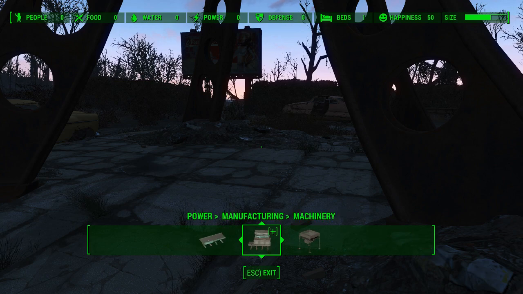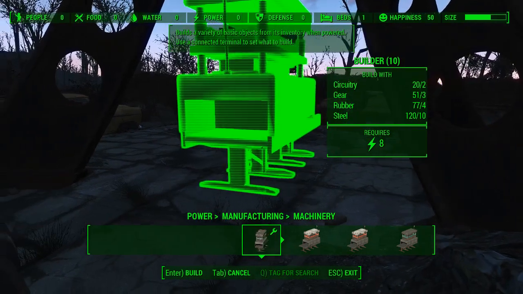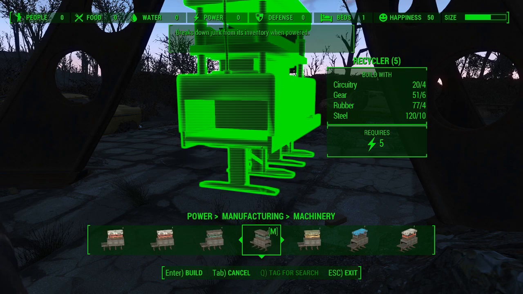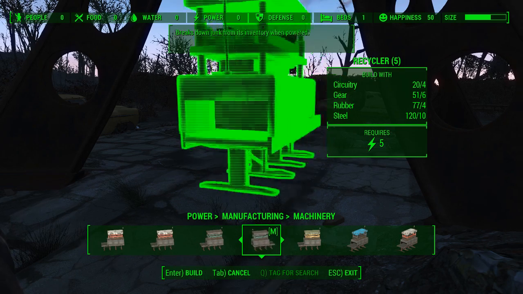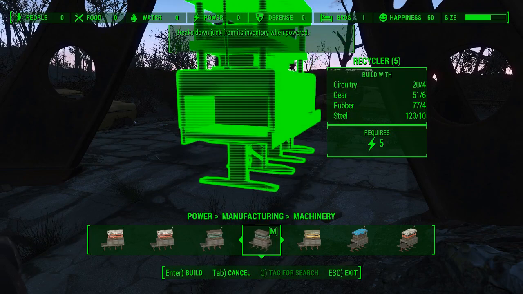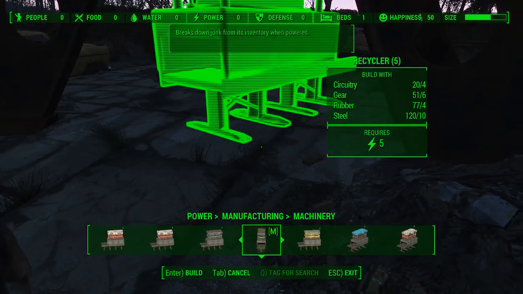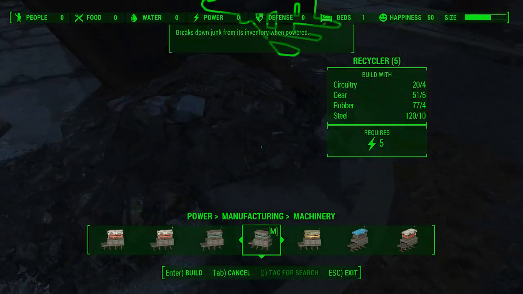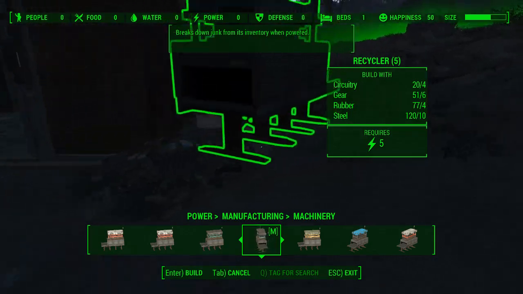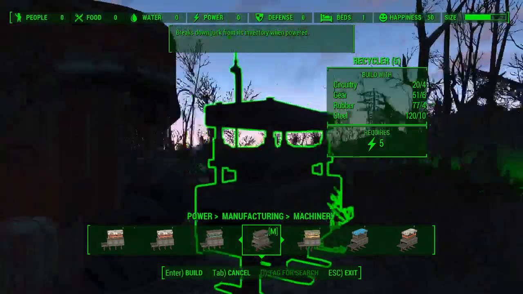Manufacturing, and I don't even think this is a stock machine. I think this is something you have to recycler. You staying out of trouble? Breaks down junk from its inventory when powered. And I think I can load stuff directly into it. Is this, am I handicapping myself pretty bad building this? But I want it. There might be a smarter use of all these parts, but I so desperately want this recycler.